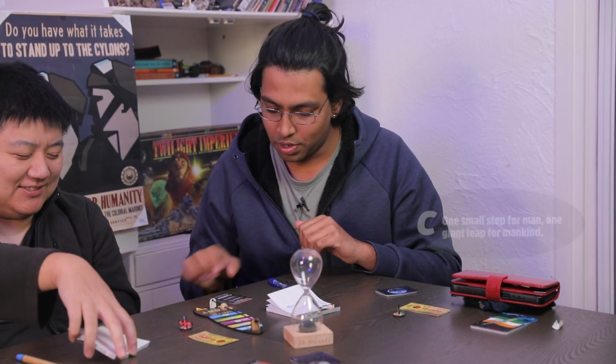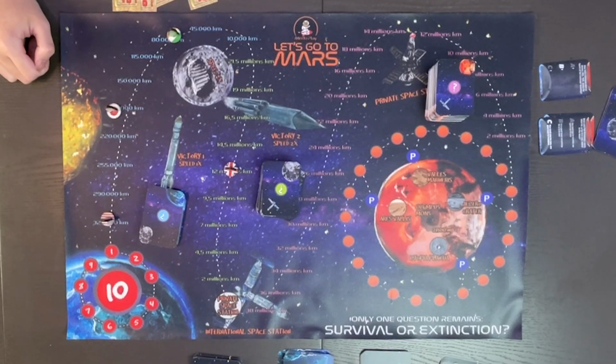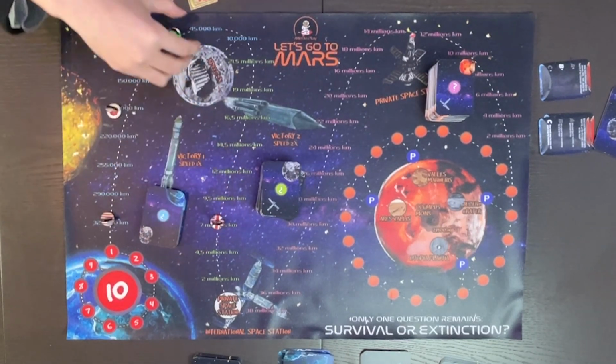All right, what was the answer? C, one small step for man, comma, one giant leap for mankind. Very nice. Wow. Jason, double check him just in case he's cheating. Yes, I did double check him. So everybody moves up, what was that, two? Yeah, two. So I get the free moon card? Yes, so you get the free moon card. Now I have 50k. Grab your free moon card.